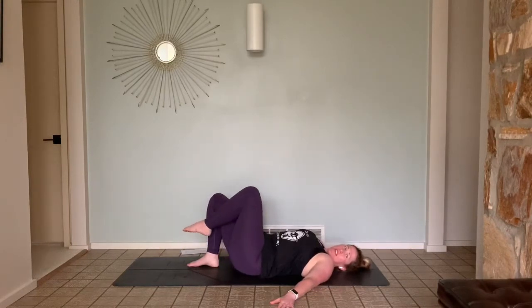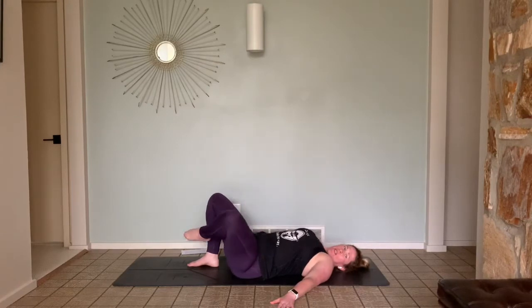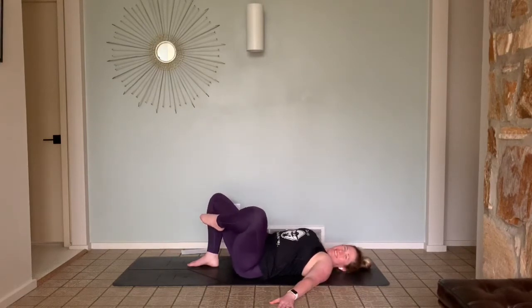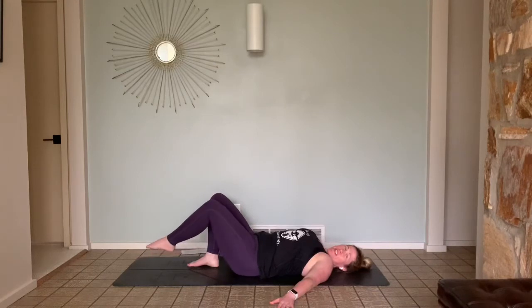Good. Glue that right hip to the ground. Try not to let it move at all. Reverse that circle.